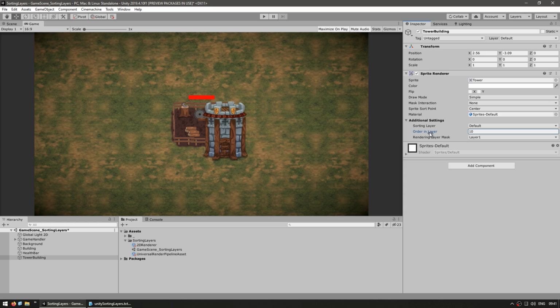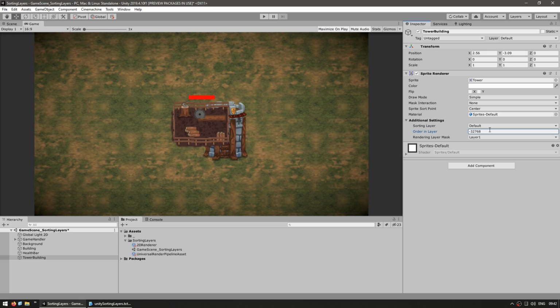And another thing about the sorting order is how this is stored in a short. So that means that you can only use whole numbers, you can't use decimals. And also, if you try putting a massive number and click enter, yep, there you go, it clamps down to 32,000. So this is the maximum value. And also the same thing, if you go into a massive negative number, yep, it clamps down to minus 32,000. So the sorting order must be between minus 32,000 and plus 32,000, meaning that you have a total of 65,000 possible values to sort within each layer.